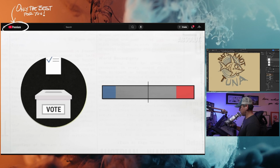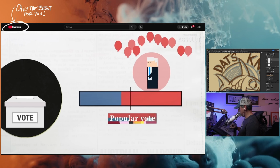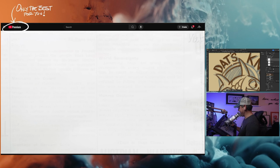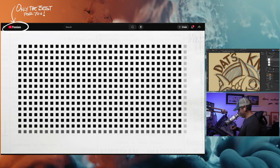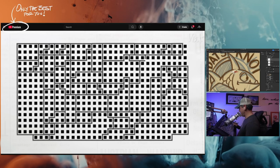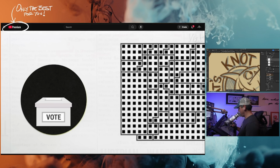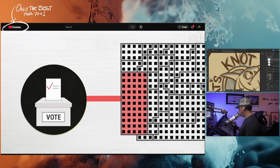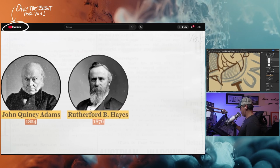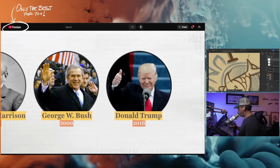Most democracies around the world elect their head of state with a popular vote, so whoever gets the most votes wins. Usually. But in America, we do it a little differently. The U.S. is the only country that picks its president using something called the Electoral College. It's made up of delegates from each U.S. state. When Americans vote for president, what they're actually voting for is who their state will vote for. This is why, every so often, someone wins the presidency without winning the popular vote. That's happened twice in just the past 20 years.